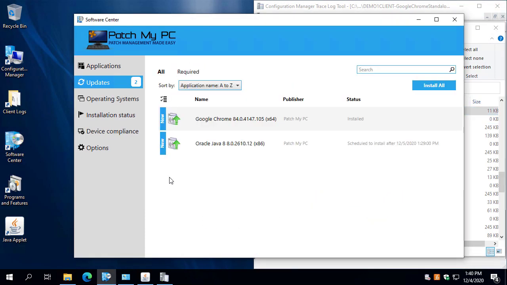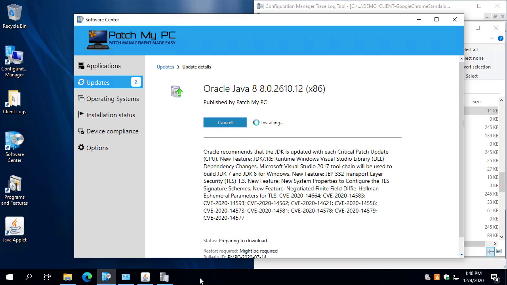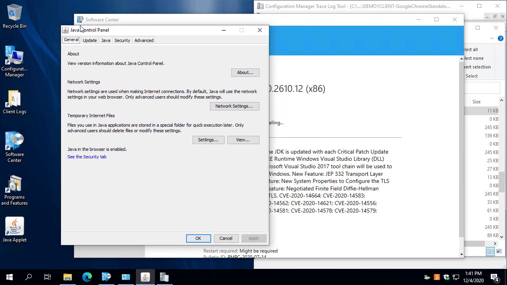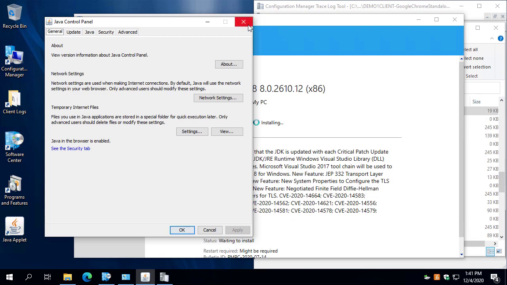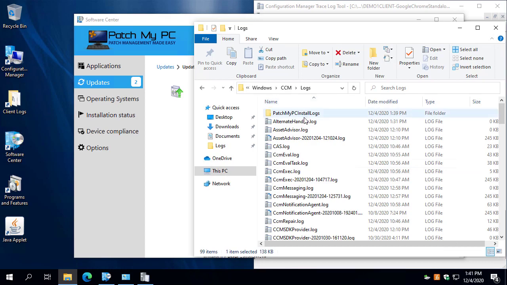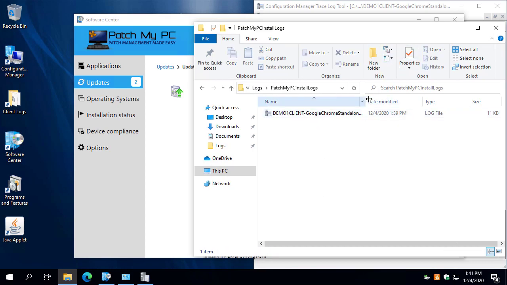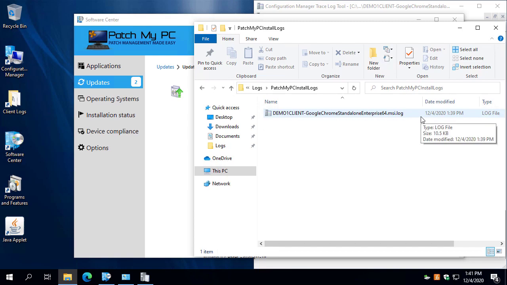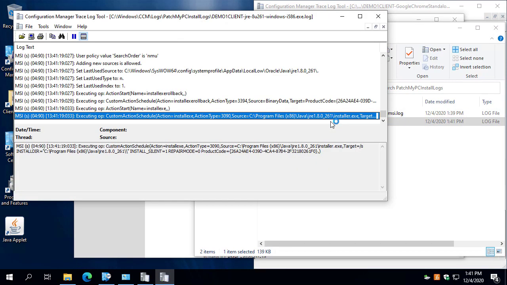And then let's go ahead and run Java really quick. So same kind of thing here. I don't remember if we had the auto close option enabled. I don't think I did, but we should have the logging enabled. So what we're actually going to see here is the Java exe installer. We're going to automatically add the command line to put the log file in here, and we should see that show up right here. There we go. So we can actually see the verbose log for Java's exe installer as well.